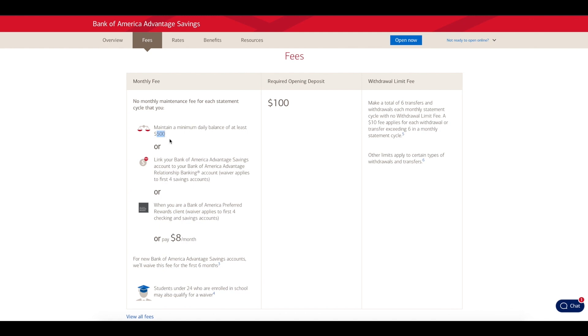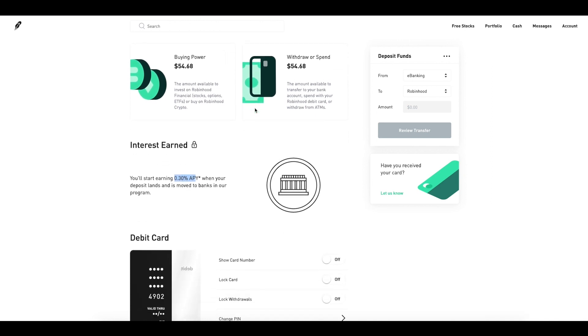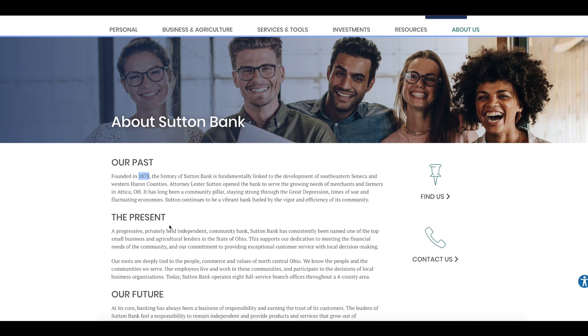I want us to look at these in comparison with what Robinhood is offering. I just opened up my Robinhood cash management account, and this is it right here. Obviously there's nothing much in it — I just put some money in to make a transfer. There's no minimum balances or anything. One of the banks in their program — actually the main bank — is Sutton Bank, which was founded in 1878. It's a pretty decent, well-established bank that I believe is here to last.